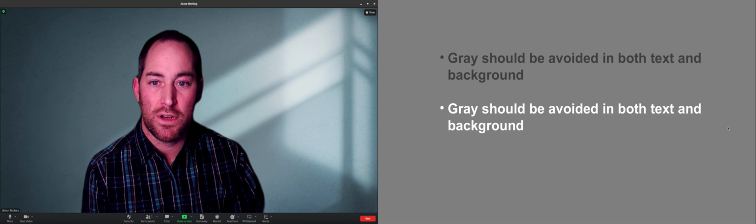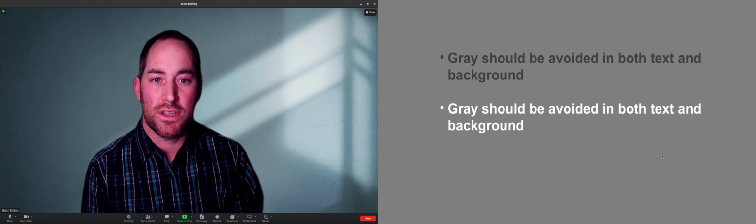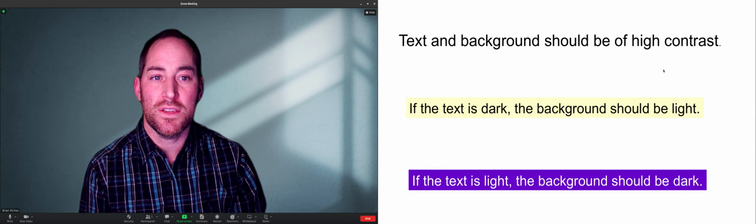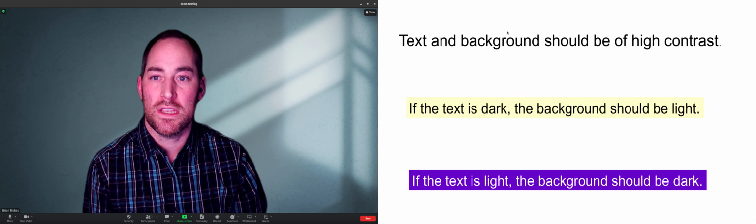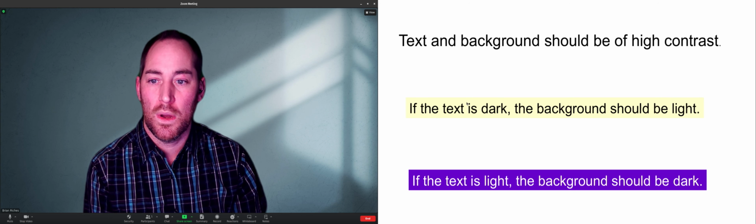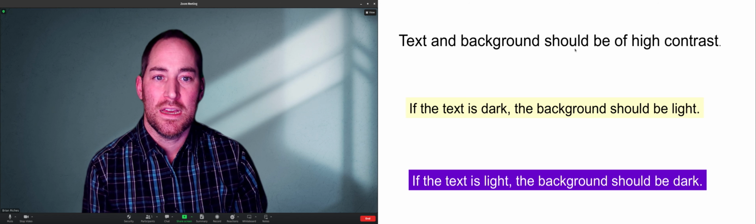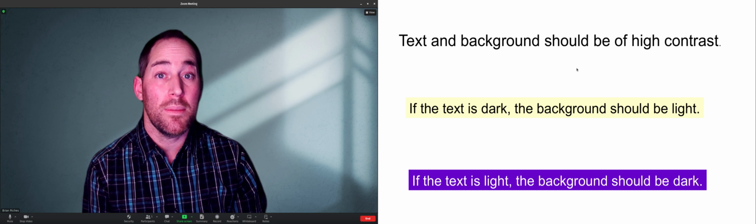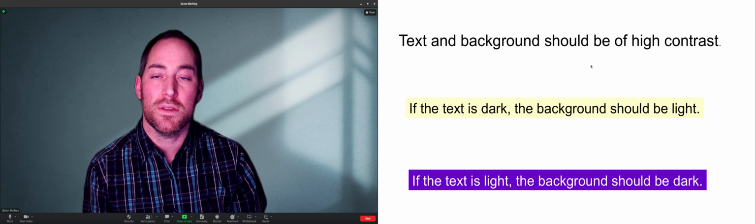So here's a good example. That white text is still pretty difficult to read on this gray background. You might be able to see this gray text, but again, it's kind of difficult to read. So use high contrast. This is white on black, this is yellow and black text, this is a darker background and white text. As you can see, this one is the easiest to read. So very high contrast, easy for someone who maybe isn't able to see as well to be able to read.